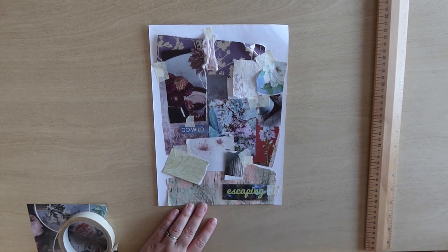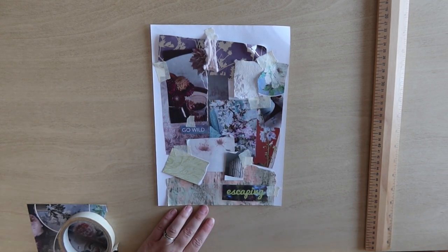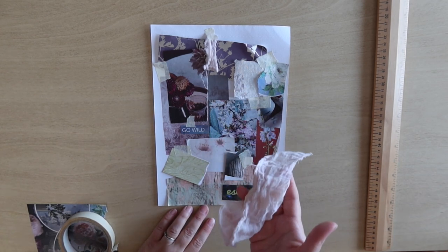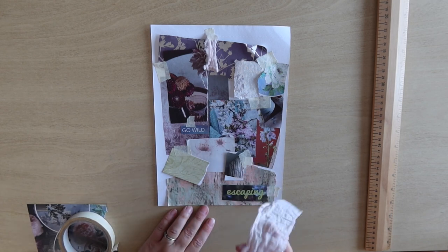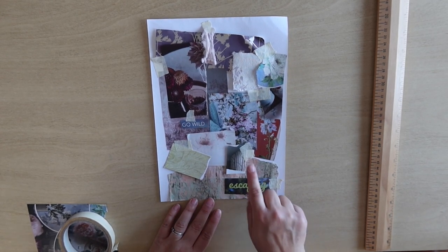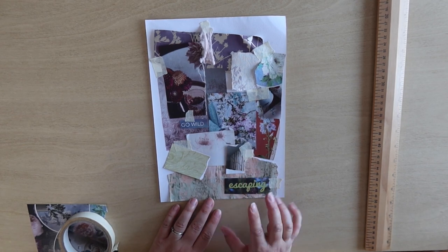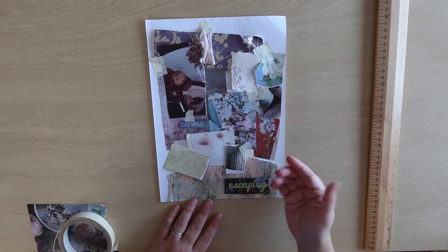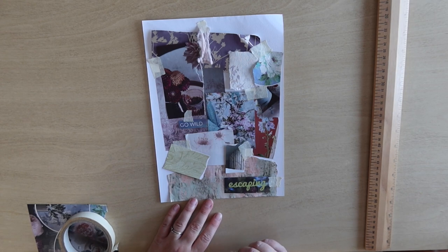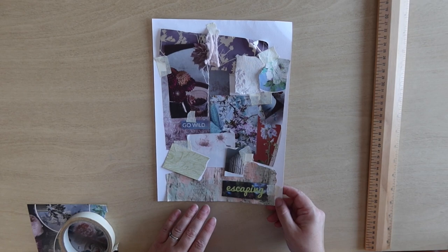Yeah, I like that. I've included a little bit of hand-dyed cotton gauze that I've dyed, and I've got a bigger piece here because I have looked ahead in the second workshop, and I think we're going to use some of these pieces again. So I haven't used all of it, and that's why I went with the tape option, because when you're layering things on top of each other, you don't want to have glue on top of a picture that you might reuse. So this was workshop one, so I'm going to move straight on to workshop two.